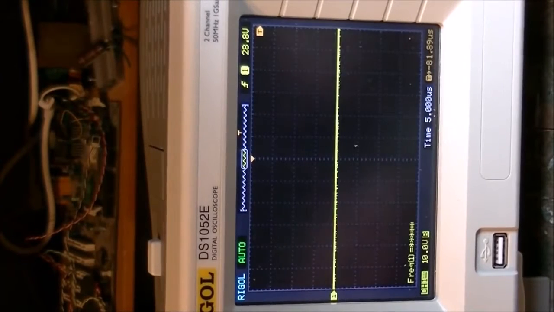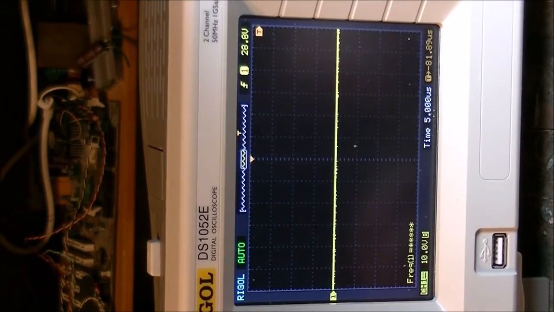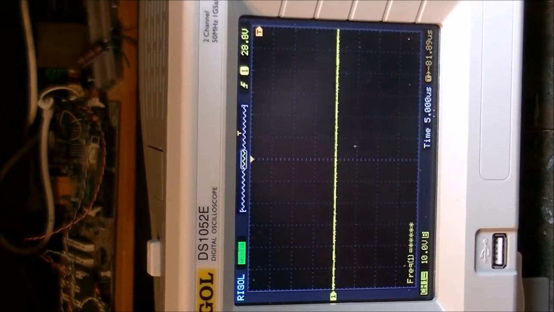So we'll take a look at some waveforms now. Due to the way my makeshift tripod works, you can only look at the screen sideways. Naturally this is a bipolar stepper motor, so the windings get energized in different polarities. But I'm just going to reference my measurements from ground, so the heatsink. But you'll still be able to see what's going on.